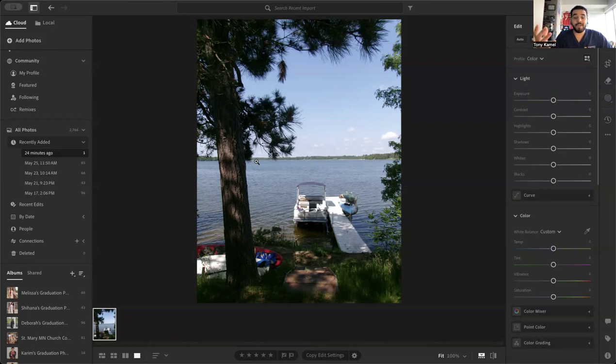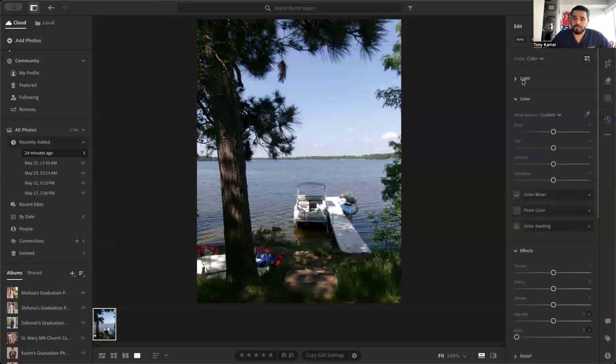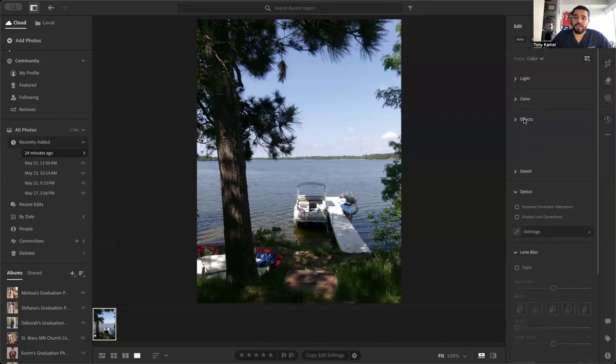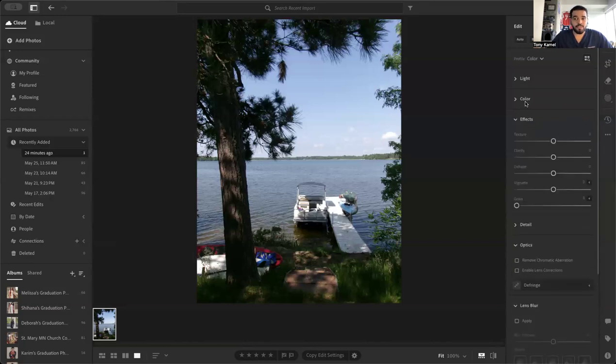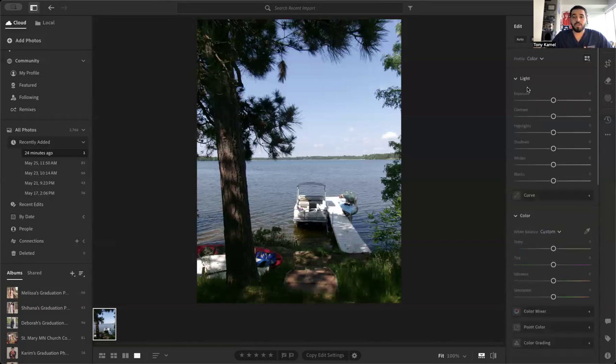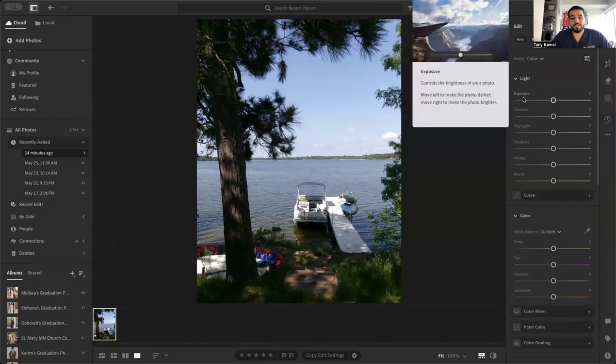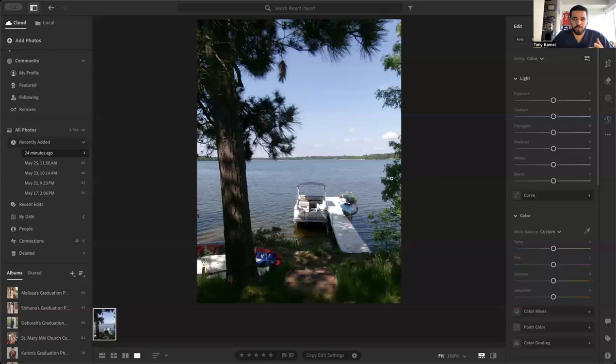After you've mapped out your photo, you can begin to go through the three major parts of photo editing. What are those, you may ask? Those are light, as you can see off to the right here, color, and effects. These are the big three that I like to use when I edit my photos. So we'll start with light. I can see that the photo seems to be in the shade in the foreground. And what was the foreground in this photo? This was the big tree on the left and the grass and the step stool on the bottom.